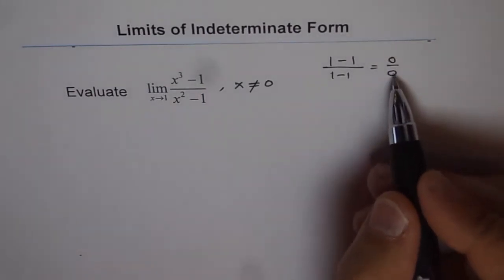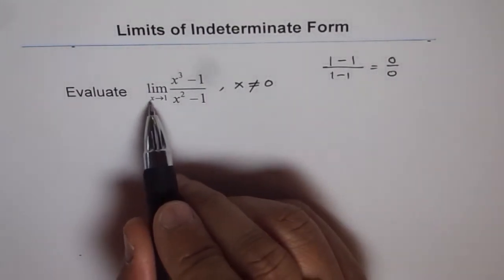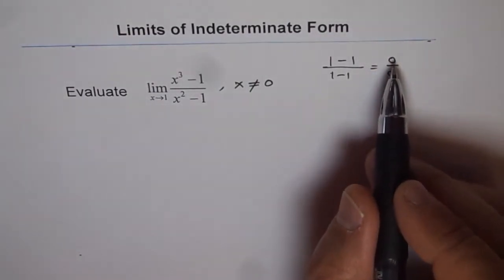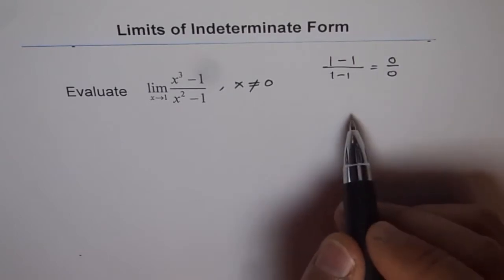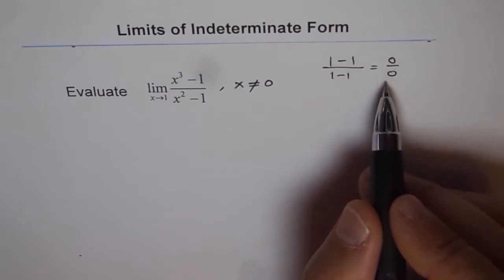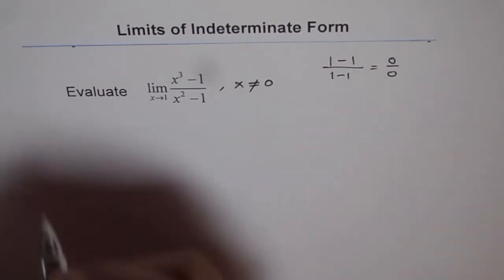And we have an idea here that we do have a factor x minus 1. Because when x approaches 1, we get 0 in the numerator. That means x minus 1 should be a factor of numerator. And x minus 1 should be a factor of denominator also. So we'll apply simplification techniques to factor that out. And factoring is the technique which we are going to apply here to solve or evaluate limit of this expression. So let's do it.